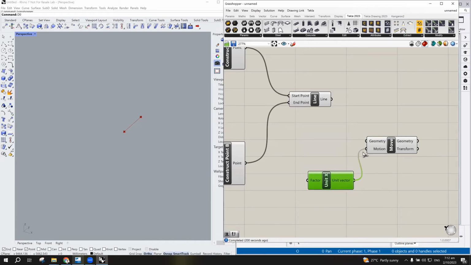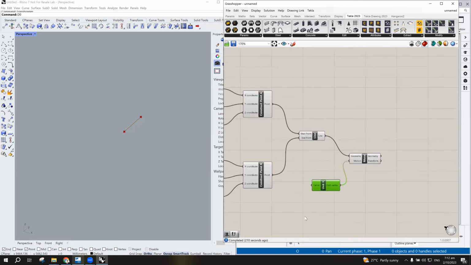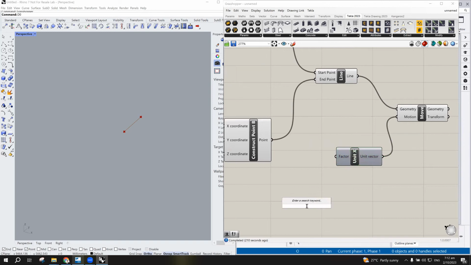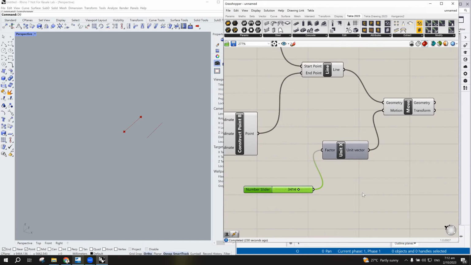And then here, the line, I'm going to link this one to the geometry, and then unit X. So I can now simply type 0 and then let's say 5 meters. Okay, you get it? Geometry.